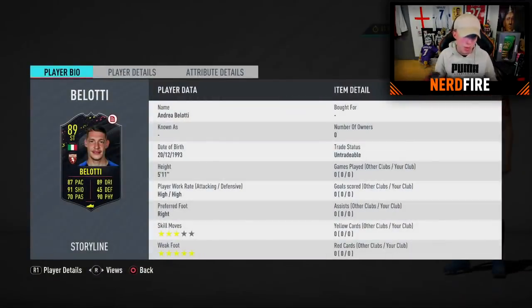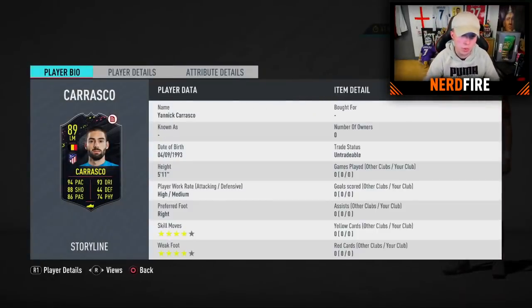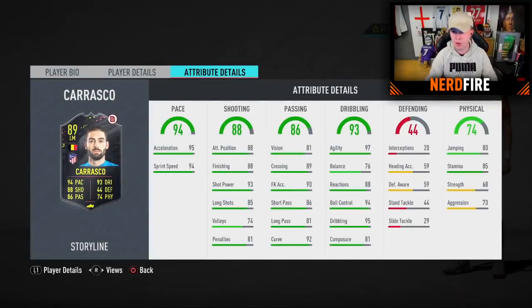3-star skill moves, 5-star weak foot. Don't go for him. If you're going to go for anyone, either go for Fred or the next one on the list. And the next one on the list is indeed Carrasco. Obviously, not a bad looking card at all. 4-star, 4-star on that left if you need a left midfielder. Overall, I know who I'm going for. Definitely Fred. And I'd probably recommend going for Fred out of all 3 of them if you get to that stage. So yeah, definitely going to go for that and definitely going to get my hands on that Fred card.